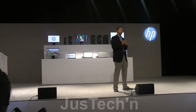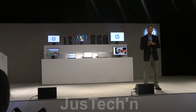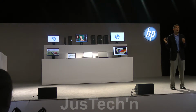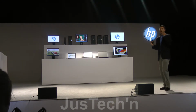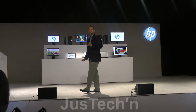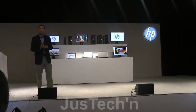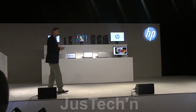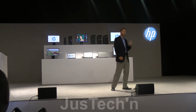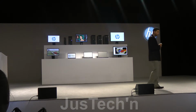And they were able to import the images into their mobile workstation, change the display color to what we call Rec 709 calibration, and be able to view the footage as if it appears in the movie theater. So they can see if that film footage needs to be shot again. And they're doing this all on site without having to go back to the lab. So very exciting stuff. I'm sure them and a lot of the other media entertainment, as well as a lot of different vertical markets, are going to be very excited about the Thunderbolt technology.